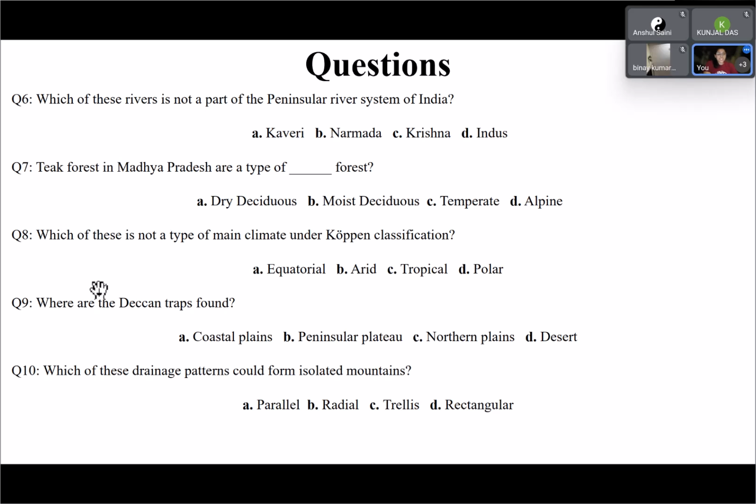8th question, if you look into it, Köppen classification is basically used to identify or classify the different kinds of climates that you have around the world. Like we did the classification for air masses, we also have a similar classification for Köppen classes, and you will have several other classifications in the upcoming slides. So you need to be careful of remembering which classification we are talking about. We have Köppen, later you will have town classification. Town is classified in several other ways. So that is something that you need to be careful about when you are revising.